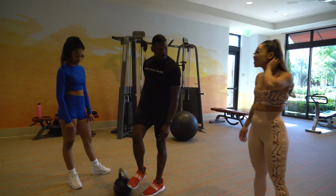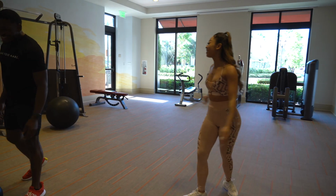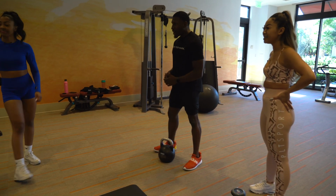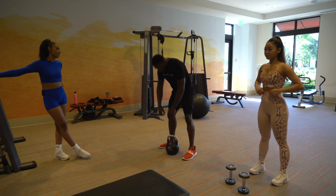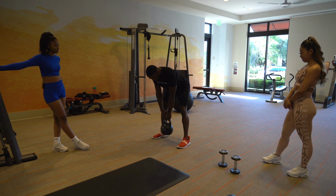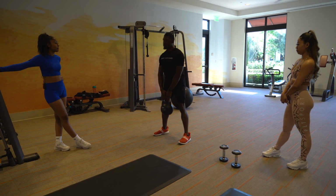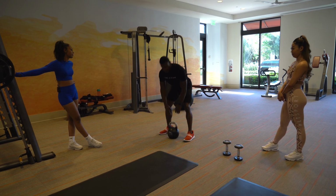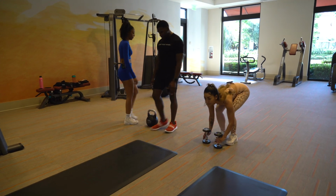All right, so this is RDLs, an RDL to an upright row. It's going to be a little superset combo. We'll keep our lower body engaged, that posterior chain, and then an upright row. We're going to take a slightly wide base with our feet, drop our hips straight back, head and spine in one line, then come to a full stand and do an upright row. So six, six, six on those. On here we're going for eight total.